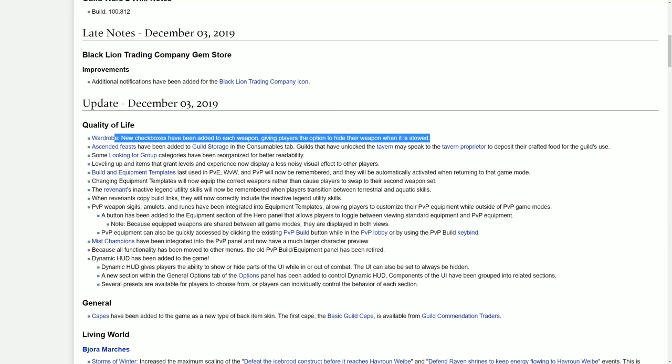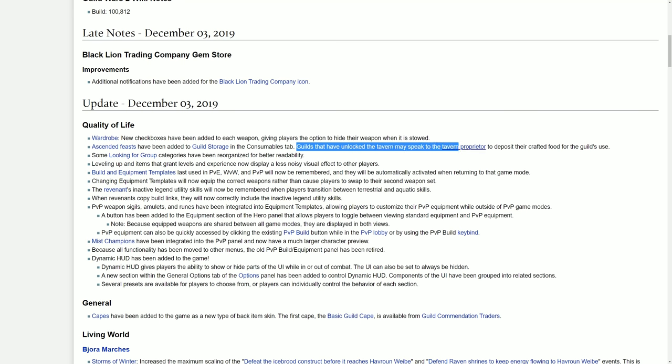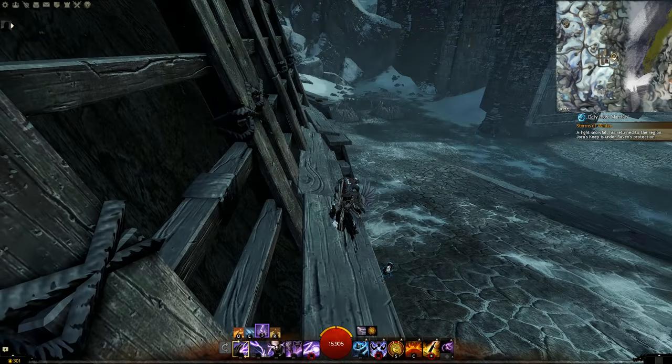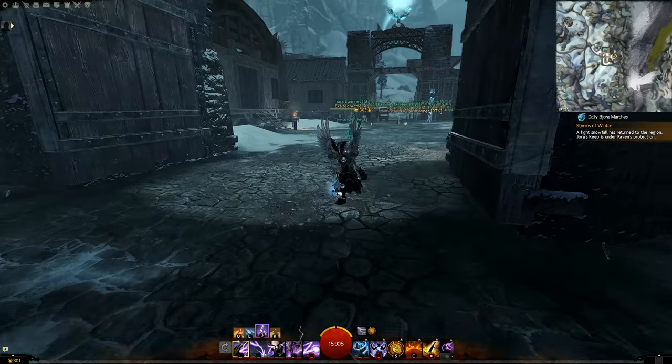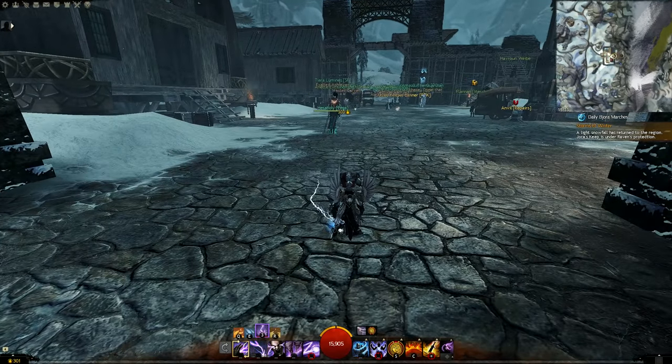Let's move on. Next, they say Ascended Feasts have been added to the guild storage in the guild consumables tab. Guilds that have unlocked the tavern can speak to the tavern proprietor to deposit their crafted food for the guild's use. So we had Ascended Cooking a little bit back. I was hoping they would do more with it as this season went along, but so far I don't think they have done enough, really.